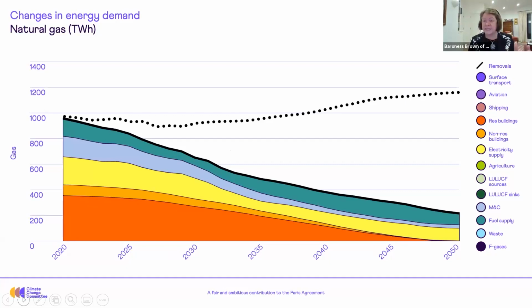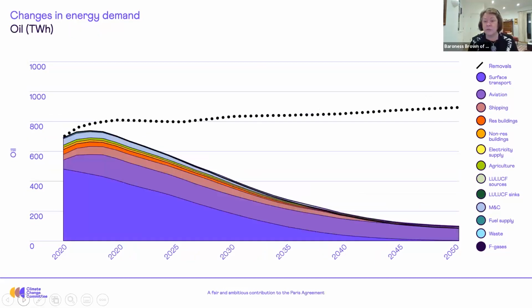We'll be dramatically reducing our use of natural gas down to about 20% of what we use today, and what we are still using will be used to produce hydrogen with carbon capture and storage, or in industry or energy generation, but again with carbon capture and storage. We'll see even more dramatic reductions in our oil use, such that by 2050 all we're using that for is kerosene for aviation, and of course we're having to sequester the carbon to make up for those emissions. So we're having to back out those emissions in order to get to net zero.